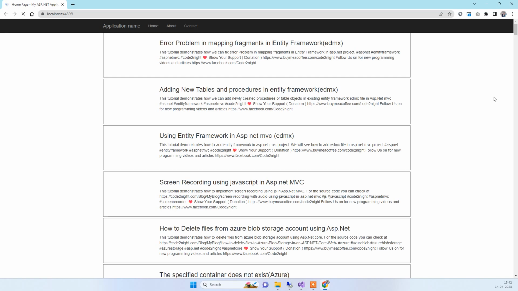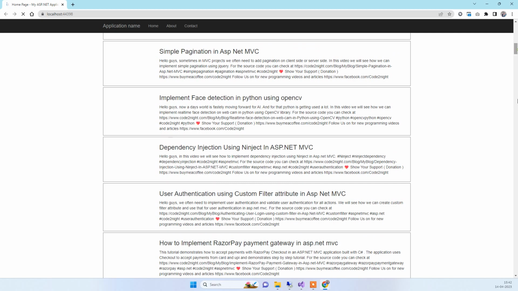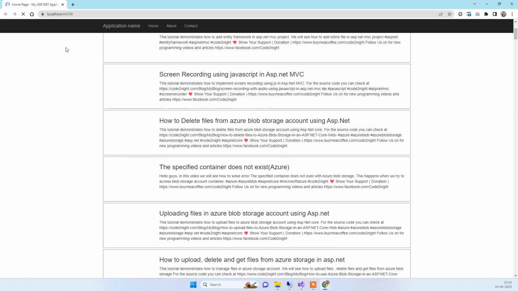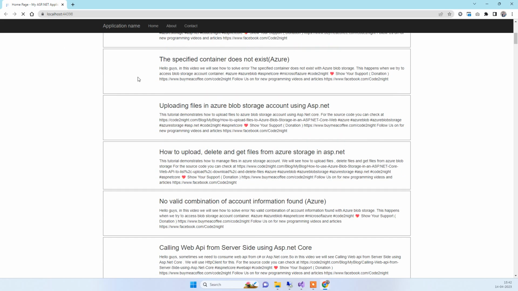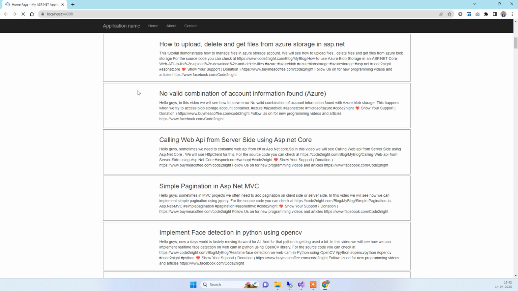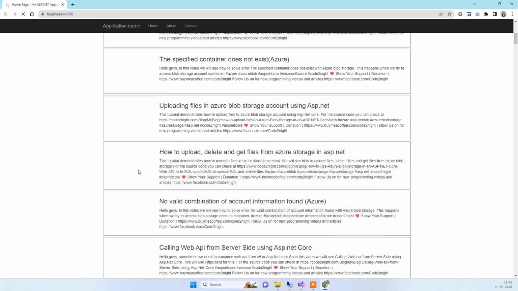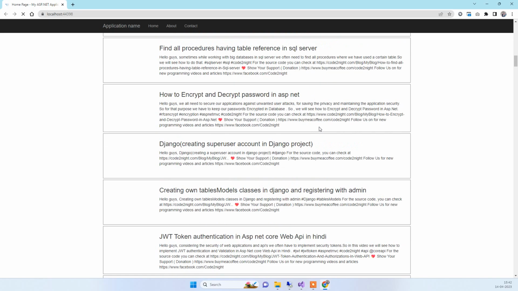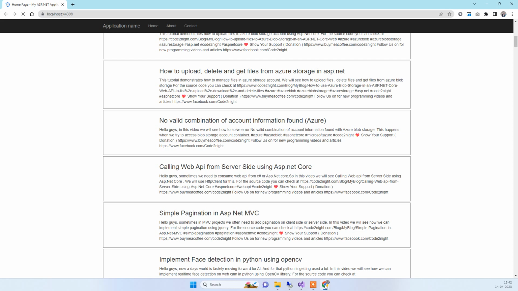You can see here in the view I have shown the videos which we got from the YouTube channel. It is taking some time to load because we are currently showing all the videos in iframes, so that will take some time. But you will be able to see the iframes coming here like this, and you will be able to play the video also, so you can use that accordingly. This is how you can get the data from a YouTube channel.